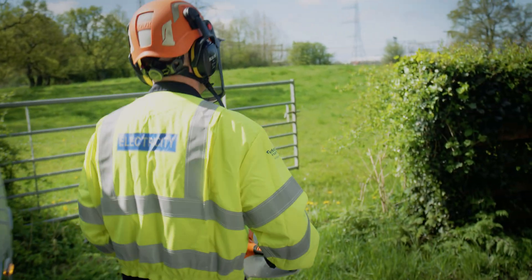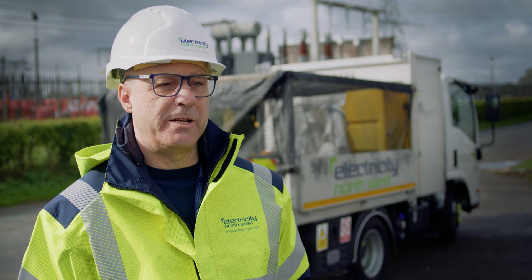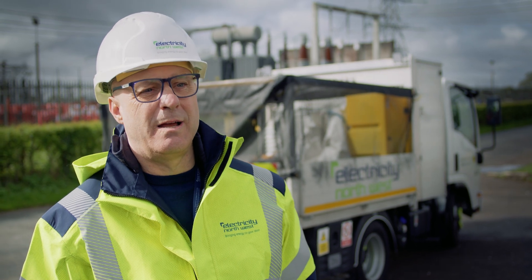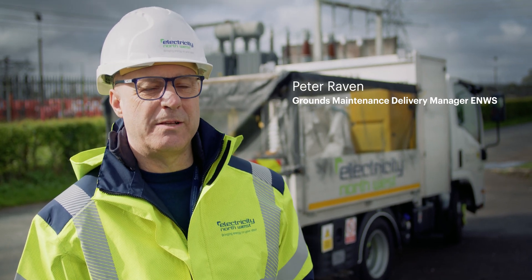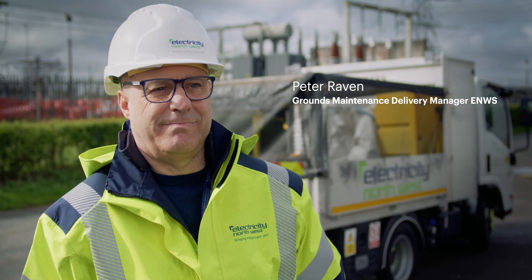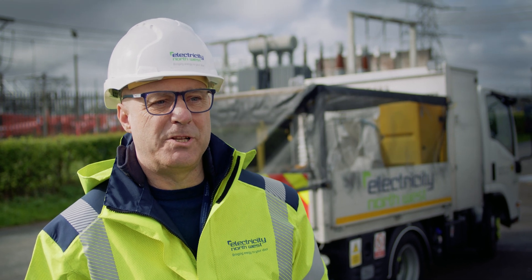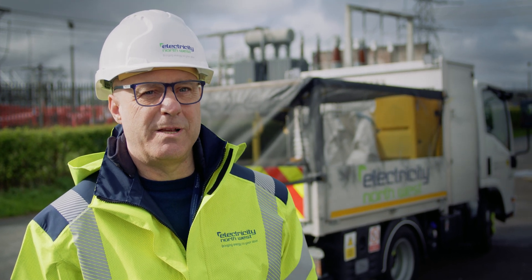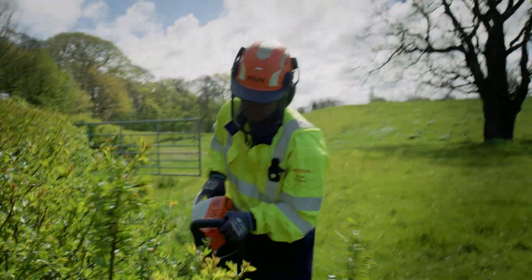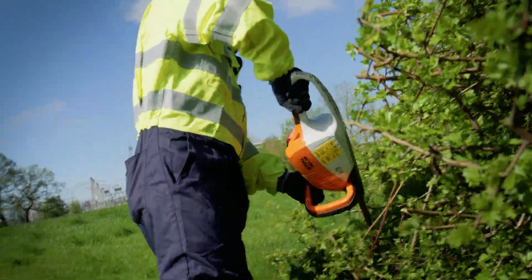When we started six years ago we were kitted out with all petrol equipment — from chainsaws to strimmers, hedge cutters, all that sort of thing. With petrol tools, however advanced they are or however much you tried to distribute the emissions from them, as an operator you're always breathing in fumes — you just can't help it. So we wanted to transfer over to battery tools.